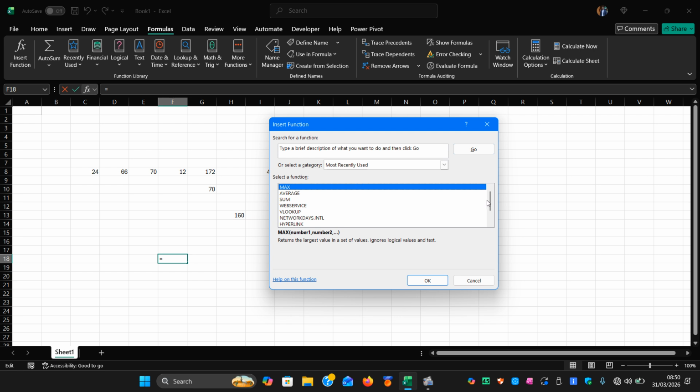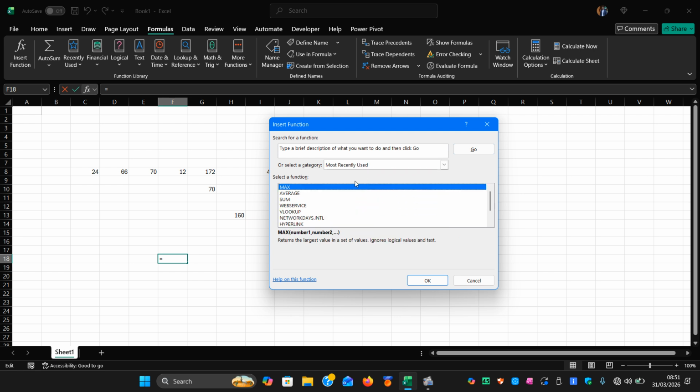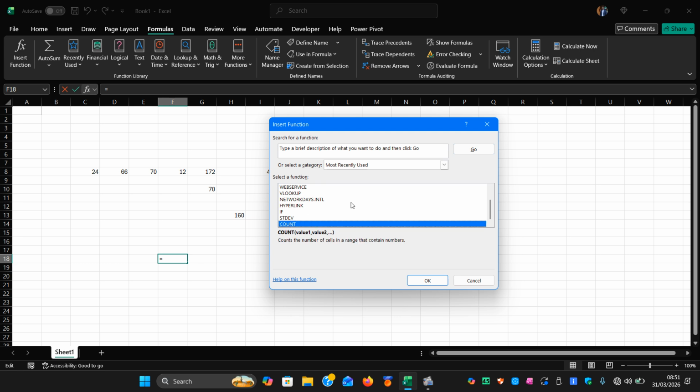Then you check the one that you need, like average, like sum, or for example, database, where you need the DCOUNTA. It depends on which one you would like. After you have selected which one you like, for example, the count, you click OK.